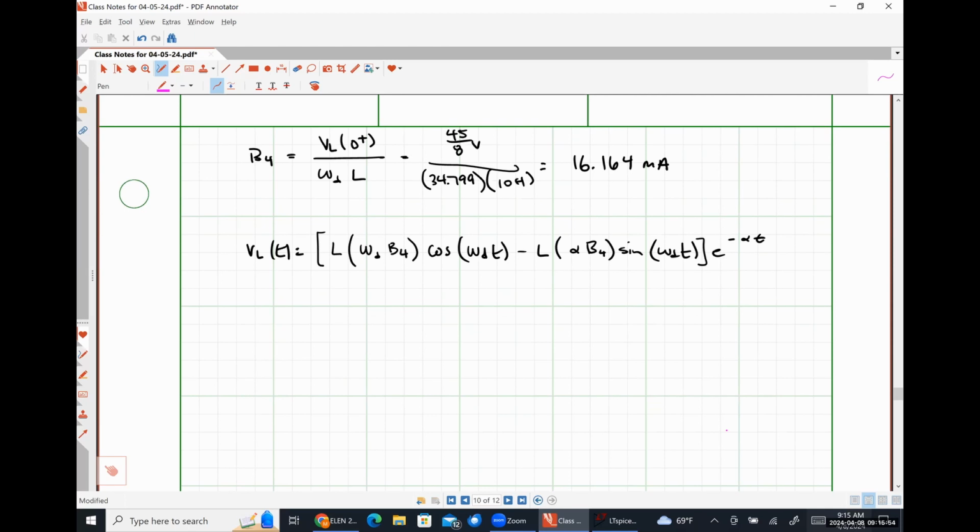All right. So for what it's worth, at this point, you should be able to do all of the homework set associated with parallel RLC circuits as well as series RLC circuits, because even though we didn't finish this one example, we're at the point where everything is the exact same thing as we've been doing.